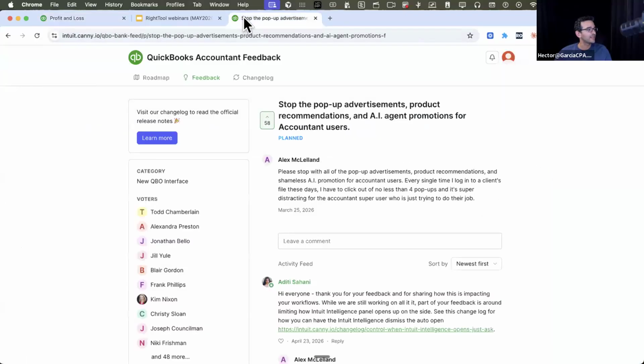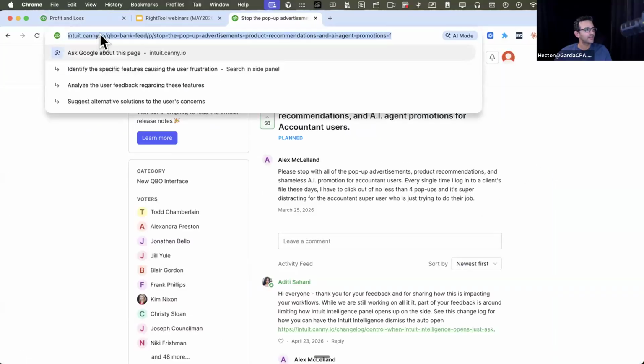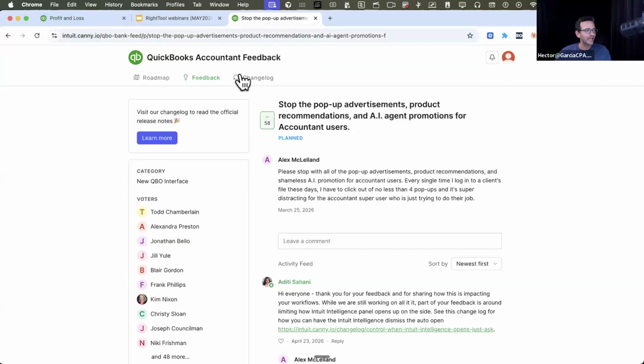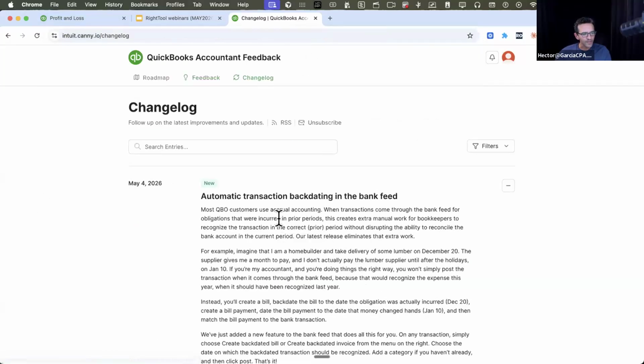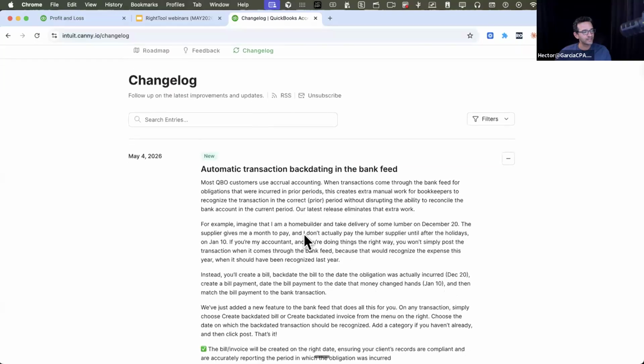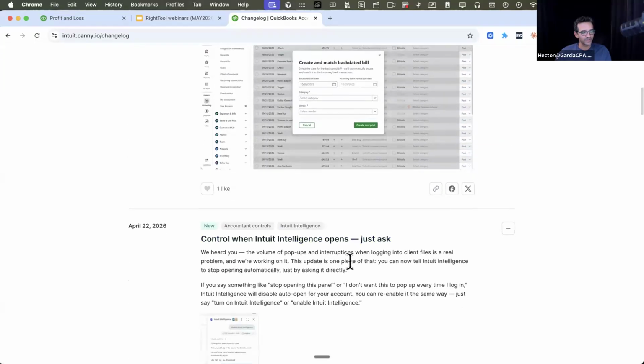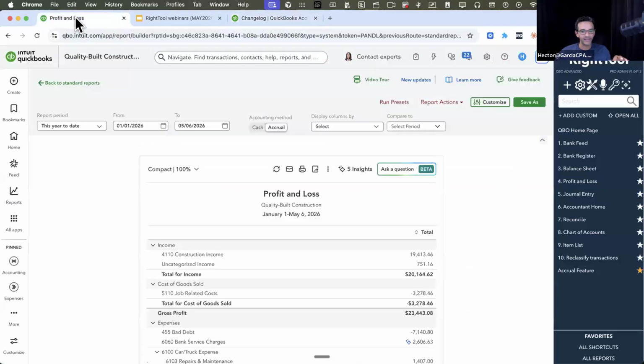Okay. So the link is intuit.canny.io. And you have to create an account to be able to comment in there. So just do it. I'm telling you, it's worth it. And if you go into changelog, any big new thing that they release is released in here, and these things usually don't make it into any other flashy announcements. So if you want to know where Intuit truly is making changes for the power users, it's that Canny board. So I strongly recommend you check out that Canny board.